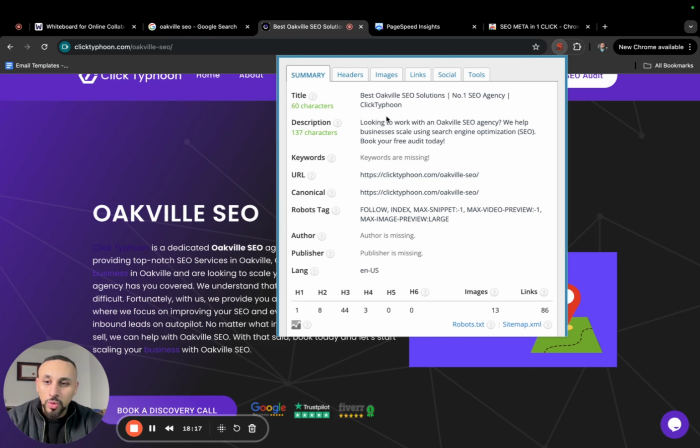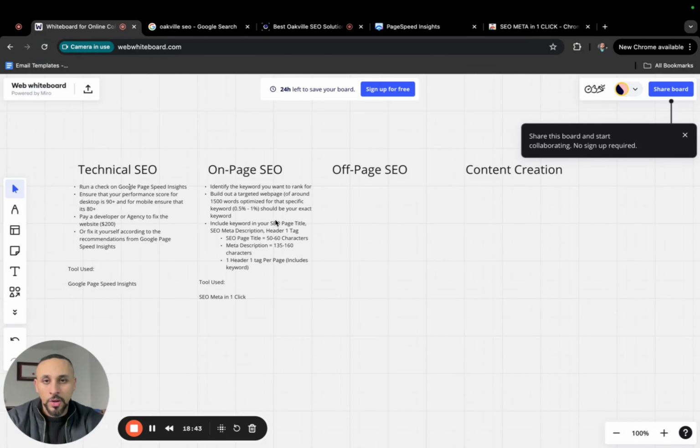And you're going to make sure that you actually have all three of these things, because a lot of times people are missing them. There's no meta description, there's no SEO page title, and people are paying agencies thousands of dollars every single month. And if they don't fix this within the first 7 to 21 days, fire them, because at the end of the day, this is very, very basic stuff that needs to be fixed right away. So that's the first check or second check that you'll do after the technical SEO.